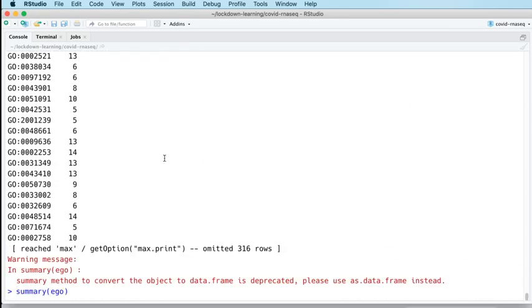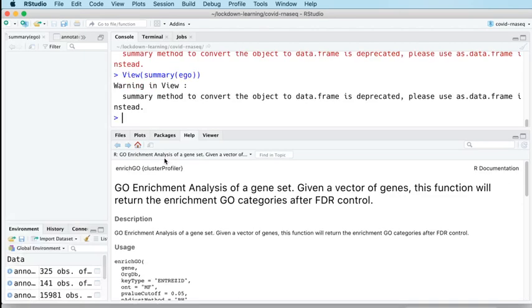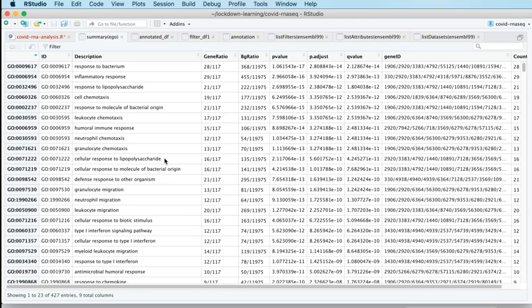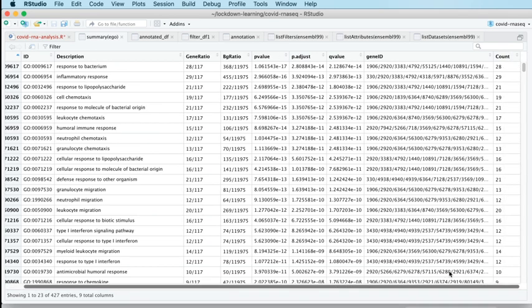So view that to have a look at the table of the enrichGO terms in our test. Okay, so let me quickly go through the columns in this and roughly explain what's going on.